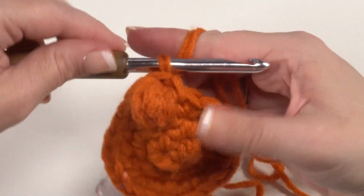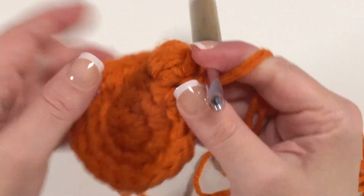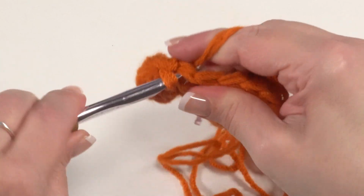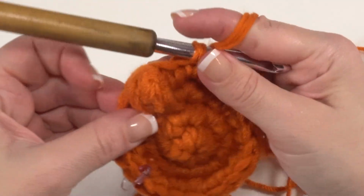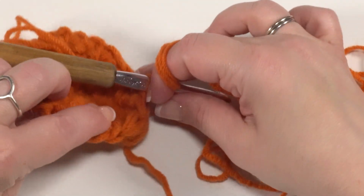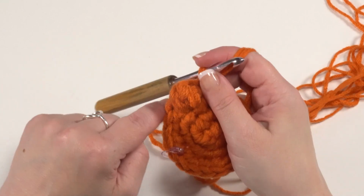There we go. There it is. And you can see how beautiful that bobble is popping right out towards us now. So that's the first one. We need to go into that next one. There we are. Like so. And you can see now, again, the bobble is sticking out beautifully and it's going to make a great little foot. So going back to our instructions here, we worked the single crochet in the bobble.